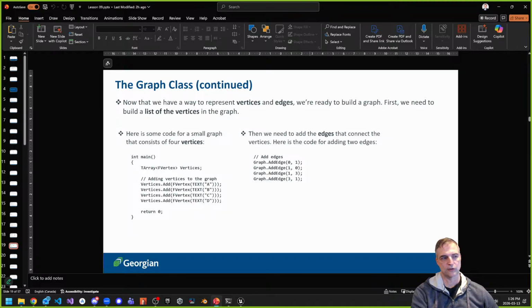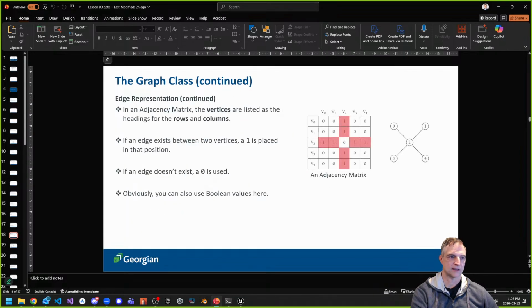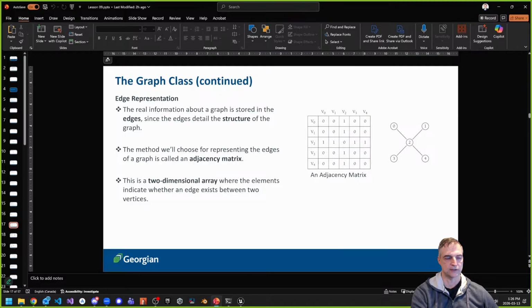So an edge between 0 and 1, an edge between 1 and 0, because it's bilateral, right? It can go both ways. We need to map both directions. And actually it makes sense in the adjacency matrix as well. If you look at the adjacency matrix, and if I go from 0 to 2, so vertex 0 can go to 2, vertex 2 can go to 0, right? So I've got to map both of those directions.